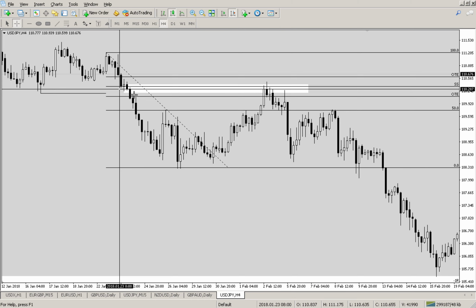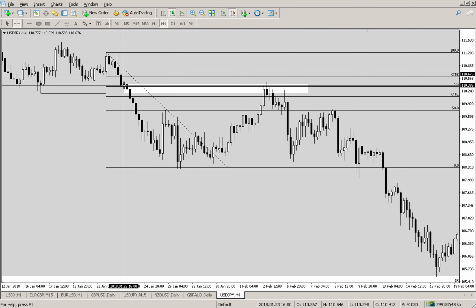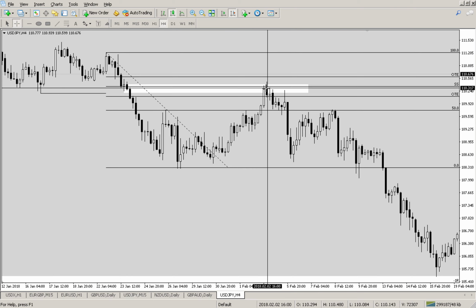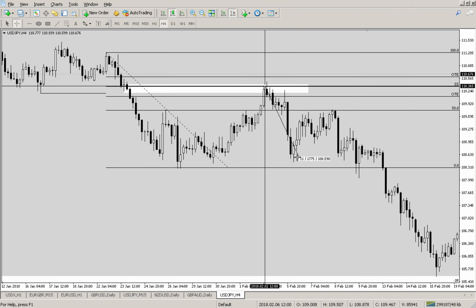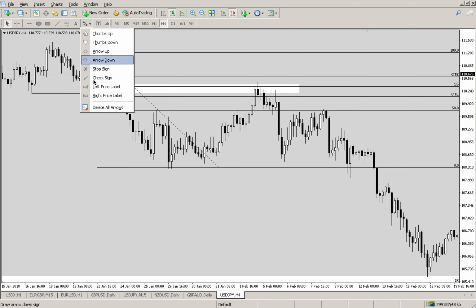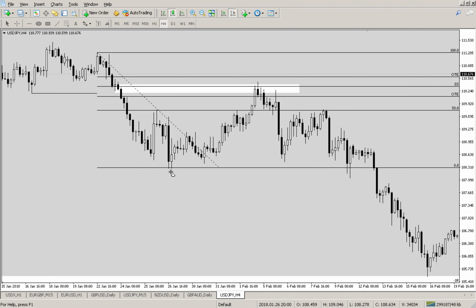And as you can see guys, price came to the block, and did not close above the EQ. It did wick above it, but it didn't close above it. And then what did we see? We saw it then go on to sell off. And from that high to that low, that's 190 pips. That's a good opportunity to sell. However, in these situations, guys, what I want to be seeing with OTE setups is, when we get our retracement, I want to see price take out the previous structure low.